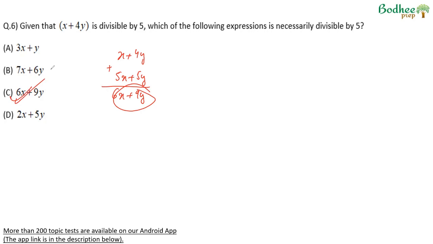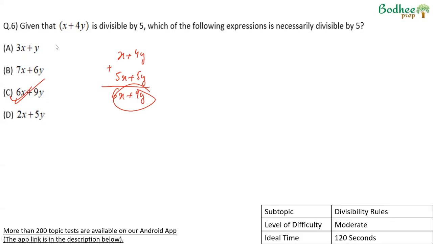So basically, if you have a number, just keep adding or subtracting multiples of 5 to it. Since here we had x and y, to x plus 4y, I'm adding 5x plus 5y to get 6x plus 9y. Again, once this strikes, it's a very simple concept. The question will be solved in seconds. Otherwise, we'll have to work with options where we take the difference one by one, and from there we'll be able to see that the difference is 5x and 5y, which will eventually give us the answer.